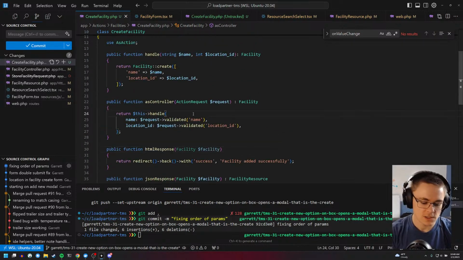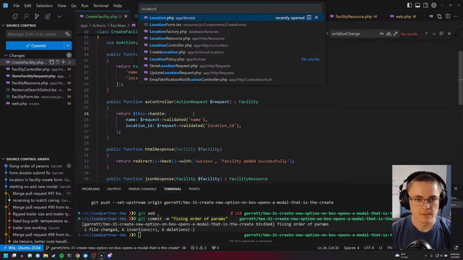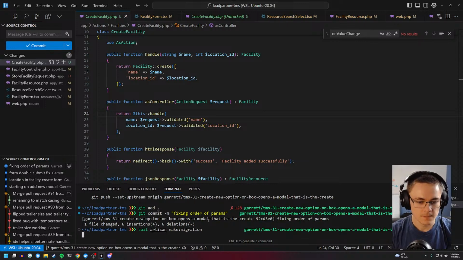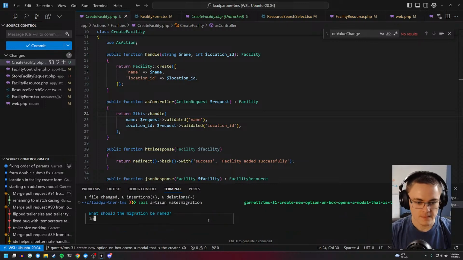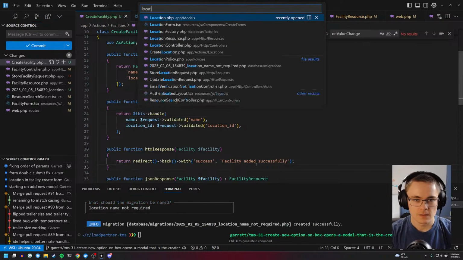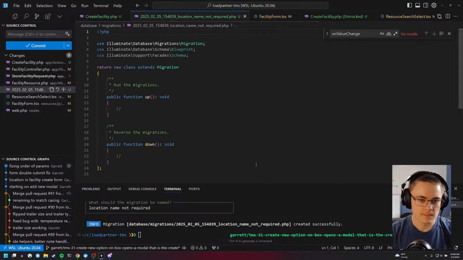Oh, I want to change location to not be required. So let's do that. Make a migration. Location name not required. Name not required.